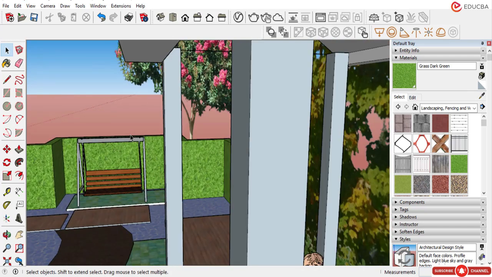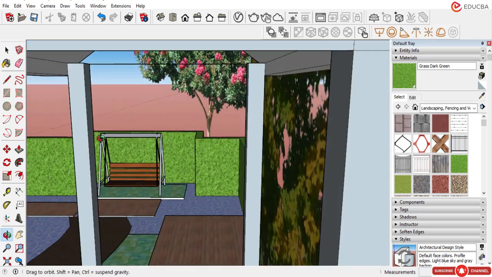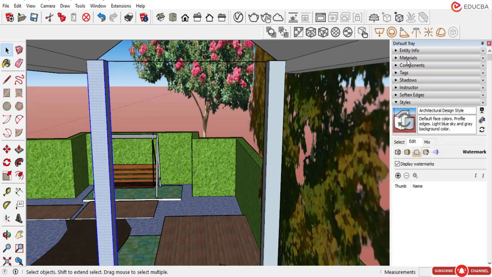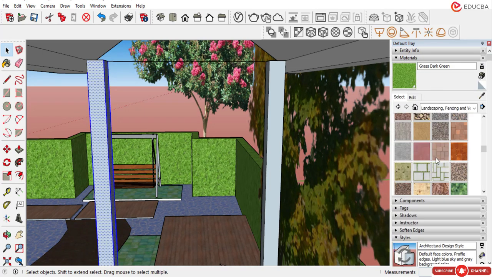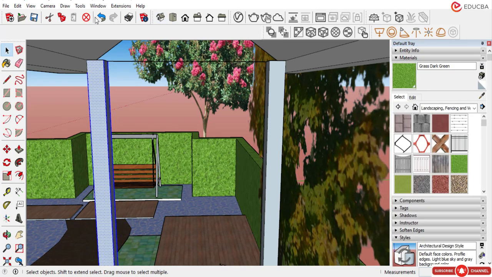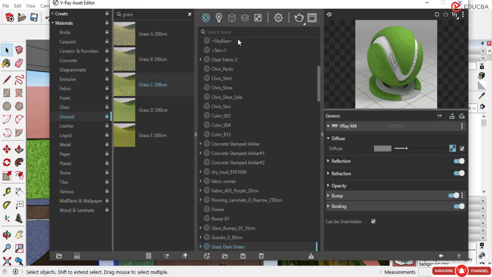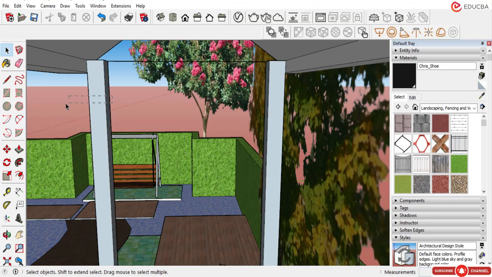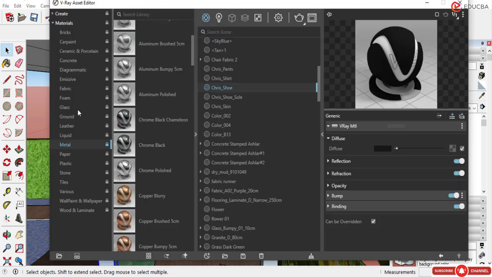Just go here, select anything like this, go to the material, and now just go to the window or the asset editor. In the metal we can find there is no item in the metal. Yes, select this asset editor.